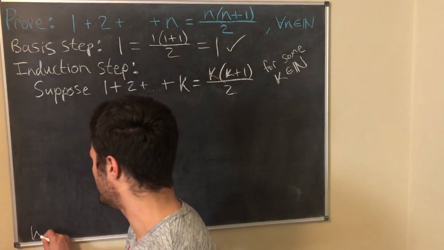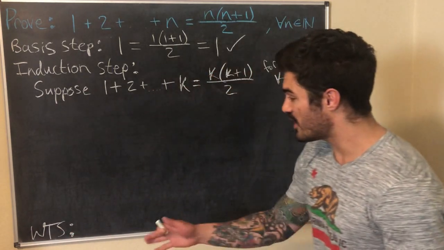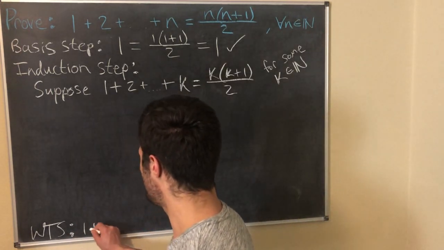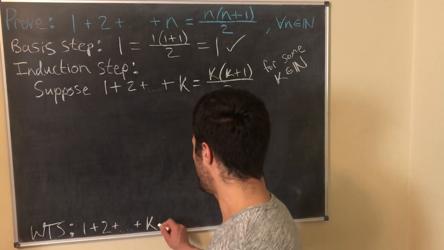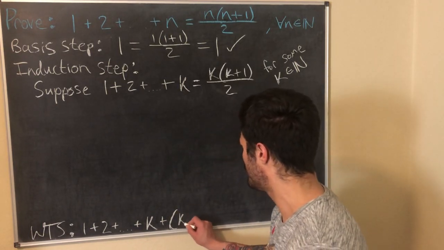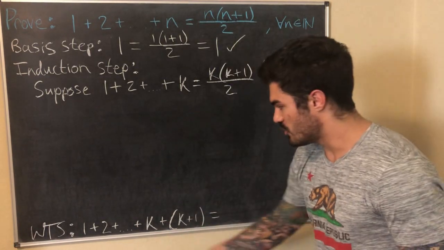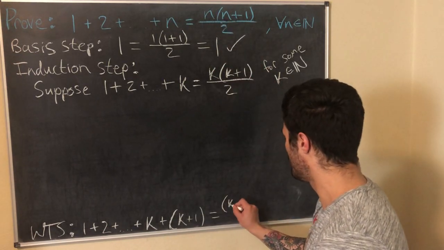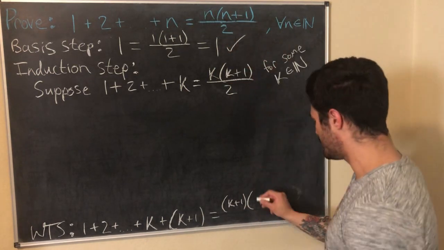So what I like to do is at the bottom here, or off to the side, or at the top, really wherever, but I'm going to write it at the bottom, is use this notation: want to show, right? So we want to show that the statement is true for k plus 1. So let's write out what exactly that looks like, because often when we write out what we want to show, it helps us see how we're going to get there. And I'll show you what I mean right now. So this is replacing n with k plus 1. We have the sum all the way up to k plus 1. And on the right-hand side, we have k plus 1 times k plus 1 plus 1. That's k plus 2, right?